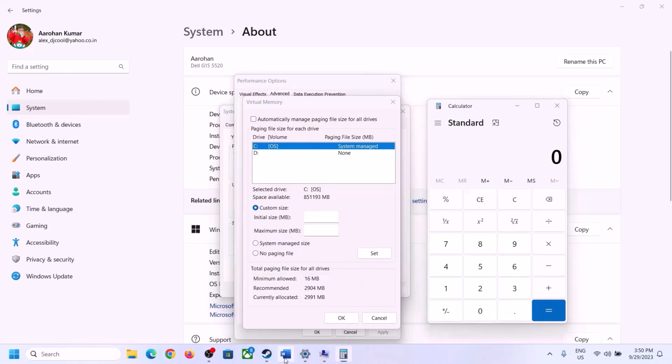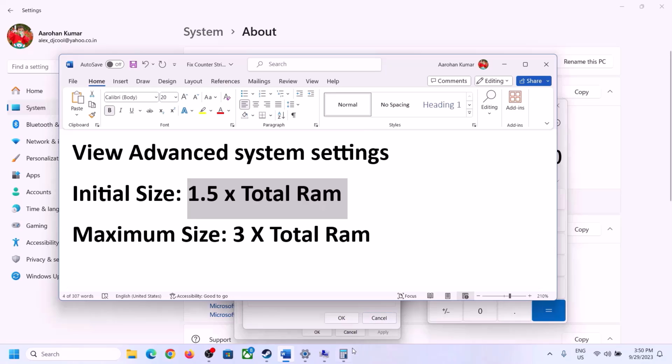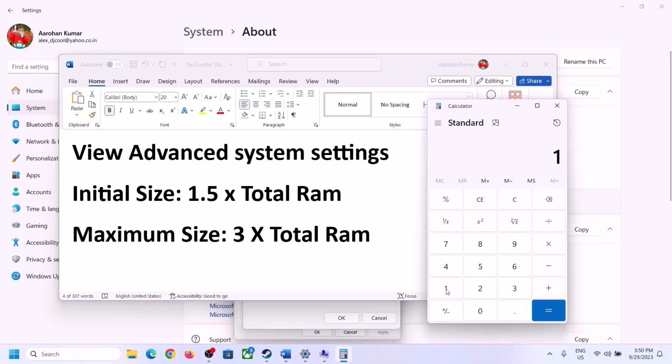Over here, it's 1.5 into total RAM. Total RAM in my case it's 16 GB. So 16 into 1024, as 1 GB is equal to 1024 megabyte. So 16 GB in megabyte will be 16384 into 1.5. 1.5 into total RAM.